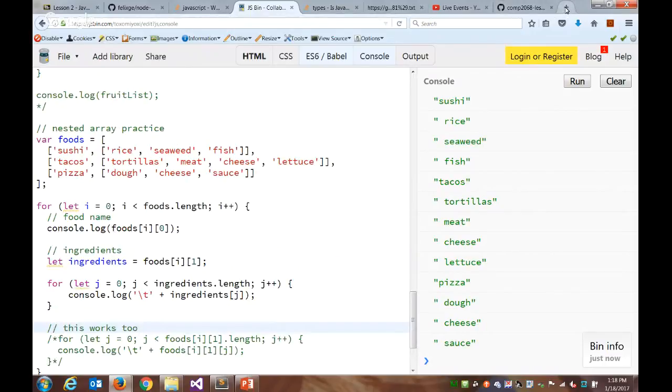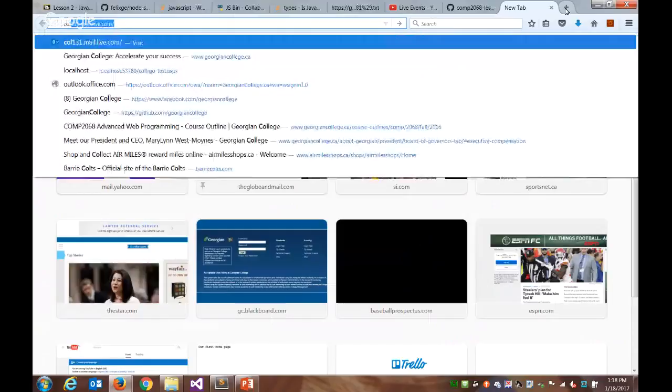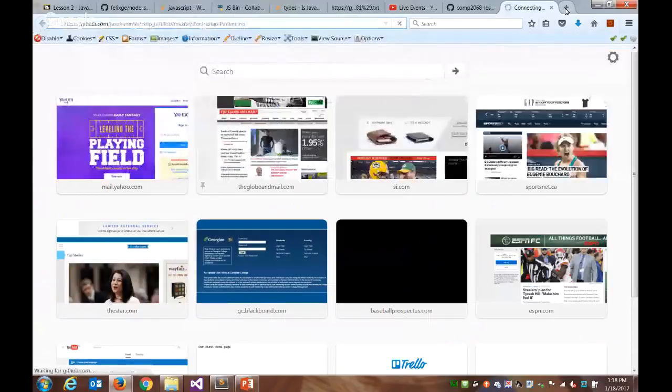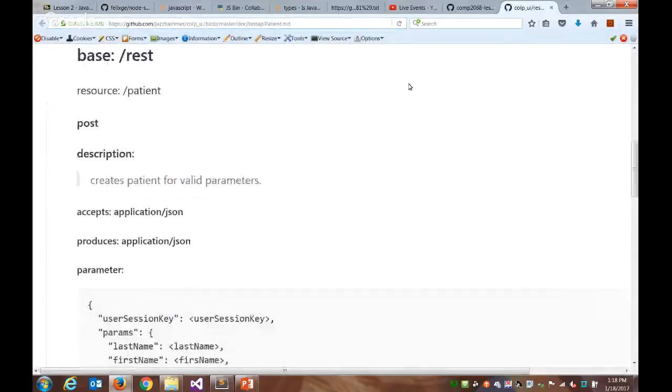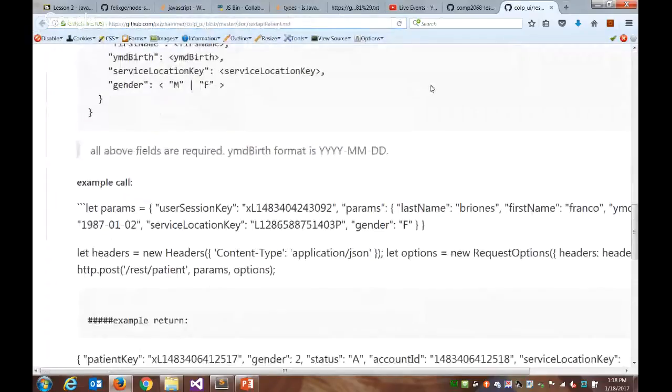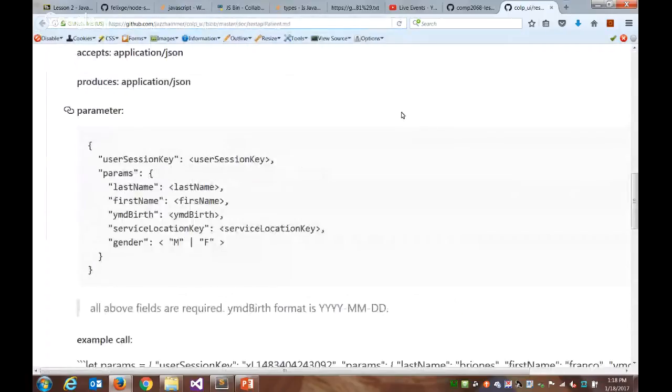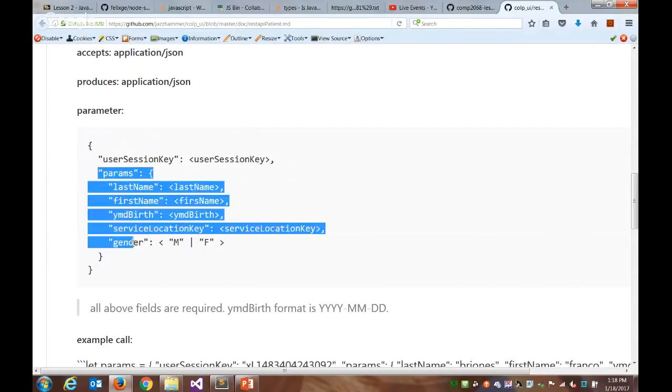For example, let me just show you. So here is an API that I've been working with, integrating on a web application I wrote a long time ago with another application where we're sending data back and forth. So here's a representation of what gets sent. So you can see the arrays nested. So we have a single key and value here, but then we have a subarray with keys and values. So that's typically what our JavaScript data is going to look like. It will be nested.